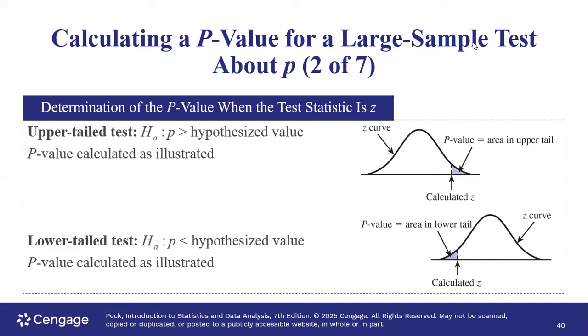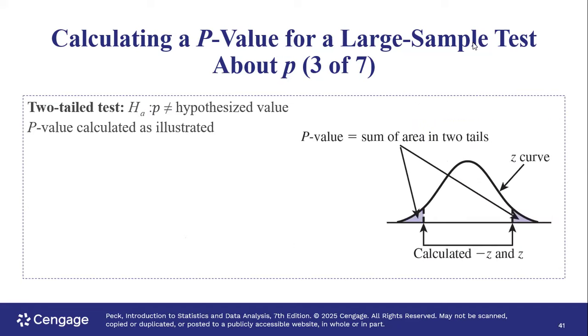Similarly, in the left tailed test, when the alternate hypothesis HA is p less than a hypothesized value, then the test statistic might fall in the left tail. So if the p-value, which is the area to the left of the test statistic, is less than alpha or level of significance, we reject the null hypothesis. On the other hand, if the p-value is greater than alpha, remember, p-value in this case will be the area to the left of the test statistic. If it is greater than alpha, then fail to reject the null hypothesis. And for a two-tailed test, p-value is the sum of the area in the two tails like we just discussed.